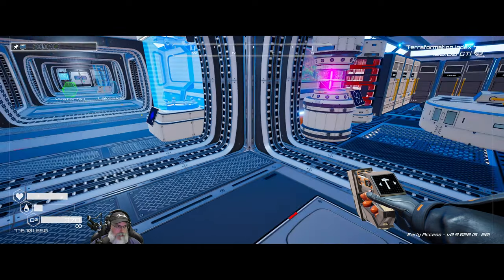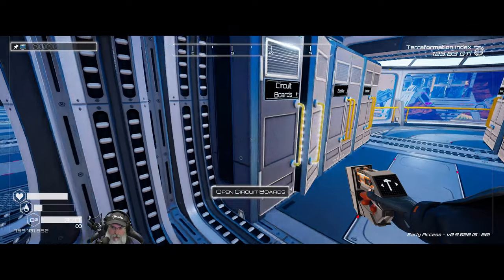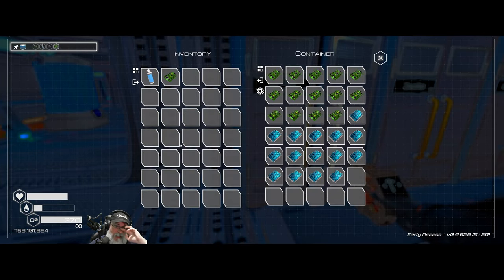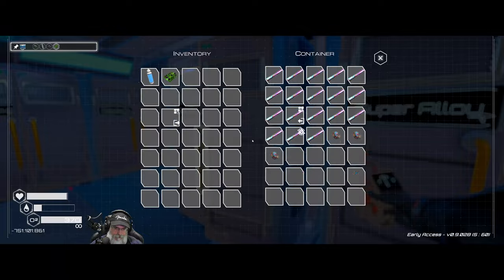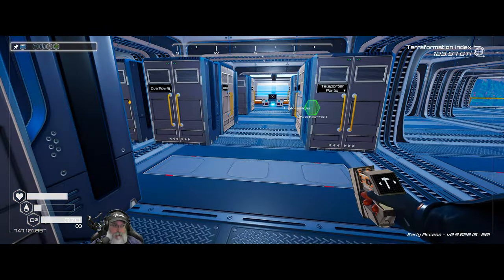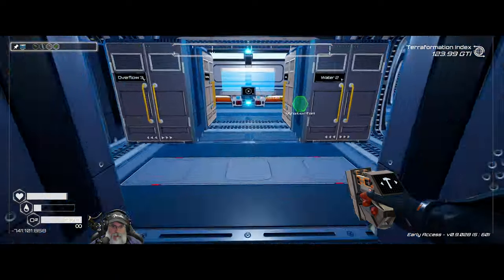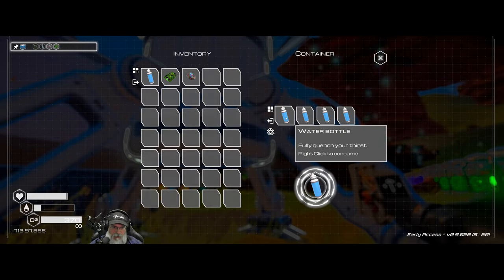Okay, so we need a circuit board. That's another thing we need to do, go back to all of the ships and scrap all the servers, because I've done some of them, but not all of them, to get all the circuit boards. We do have one more area that we need to explore, too. Maybe we'll do that in the next episode, and that'll be our final exploration episode, at least for new territory.